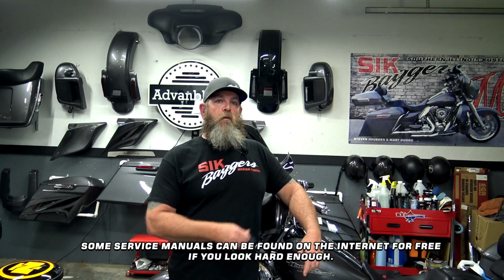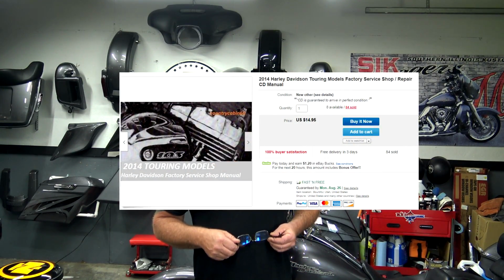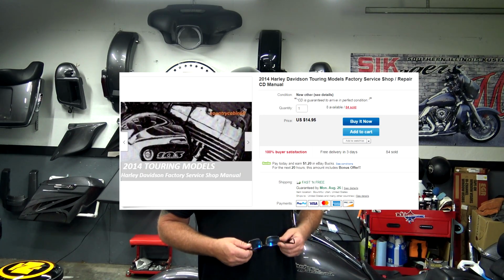I know the first thing I did when I bought this bike was want to purchase a service manual, and I jumped online and I looked for a hard copy. I was completely blown away at the price of a hard copy of a service manual for a 2014 Street Glide. And I thought, there's no way in hell I'm paying that much for a service manual. But later on I found out you can jump on eBay and buy one for about a 1/16 of the price. Literally, I think about 20 bucks.